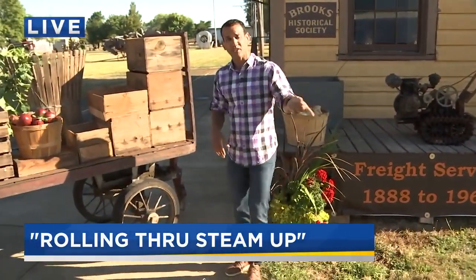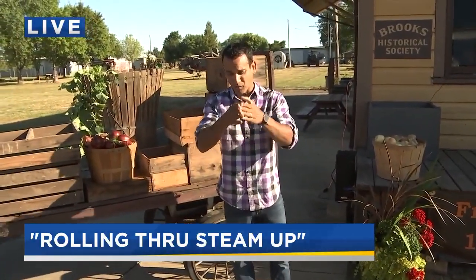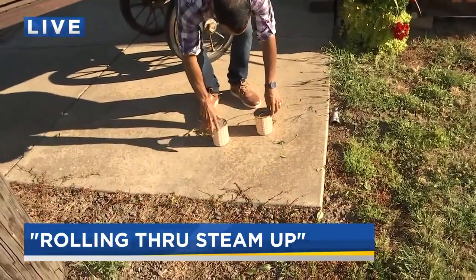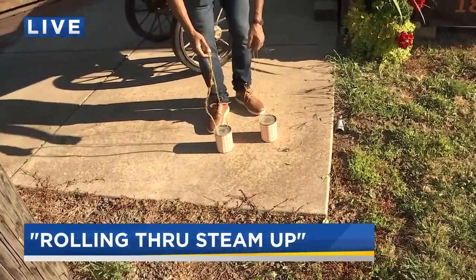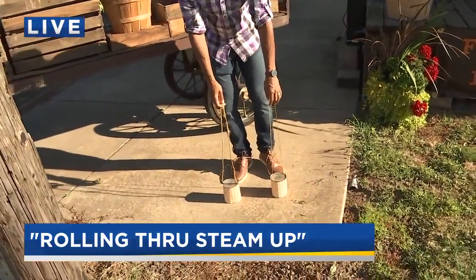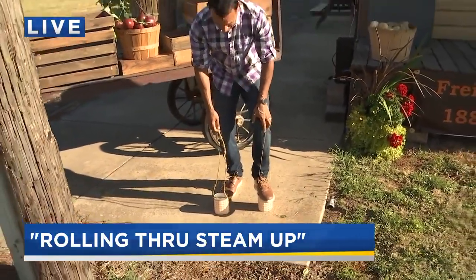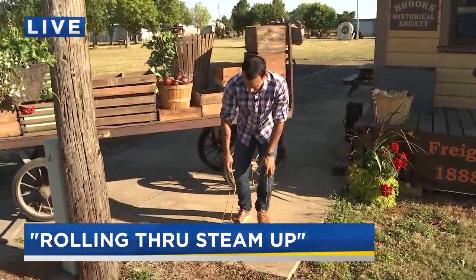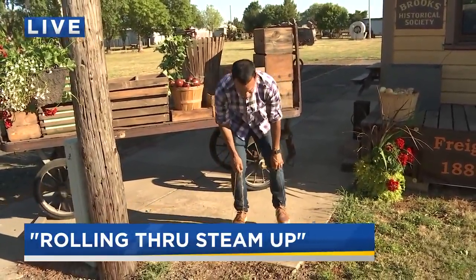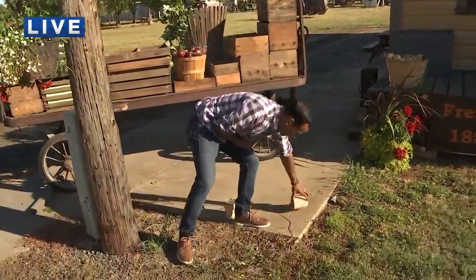It'll all take place this weekend, next weekend, and then another weekend in August — Rolling Through Powerland. We'll have more info at kptv.com. Last thing — Vicki brought this out. Do you have any idea, Kim, what these would be right here? This was a kid's toy back in the late 19th, early 20th century. They were called tin can stilts. So before kids had TikTok to mess around on, this is what they did for fun. And I apparently broke a priceless artifact.